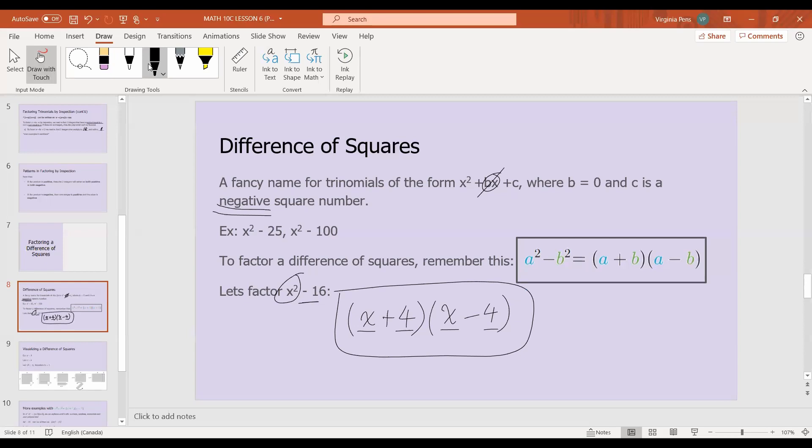To double check your answer, you can also re-expand it by using FOIL: first, outside, inside, last. So let's try it and see if we did this correctly. The first is x times x, which is just x squared. The outside is x times negative 4, which is negative 4x. Inside is positive 4 times x, which is positive 4x. And the last is positive 4 times negative 4, which is negative 16. Now this might not initially look like the beginning value, but you have to remember that we have to simplify everything first. So that means we have to simplify this. And negative 4x plus 4x is always zero. So this just cancels out, which leaves x squared minus 16. And this is what we got originally.